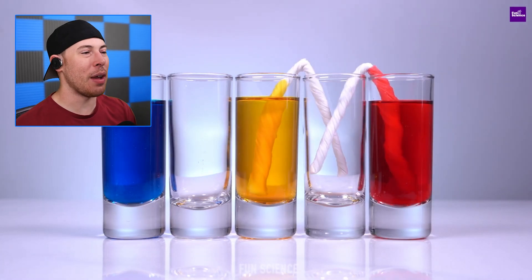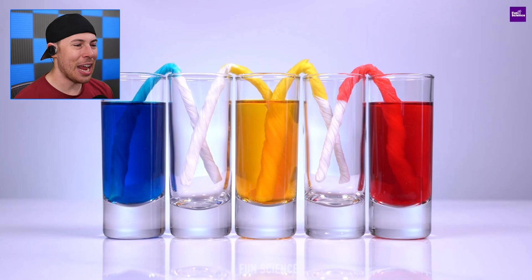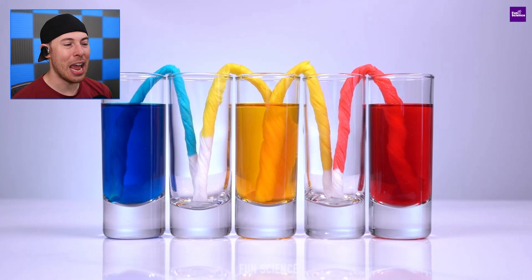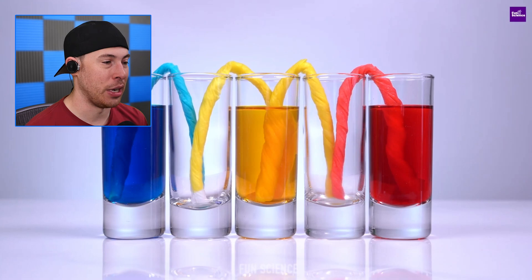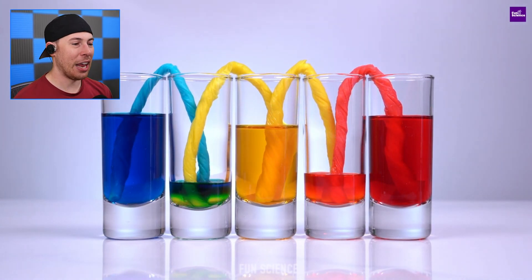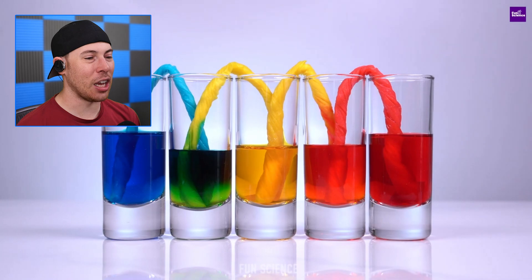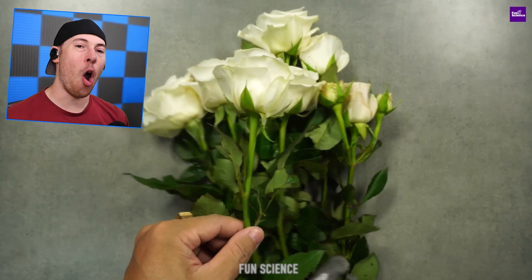We have different colored glasses with different colored towels, and over time these towels just suck up all the liquid from one and put it into the other. The reason for this is gravity. They all just start sucking it out, and we created different colors — orange and green. Now the blue is doing more work than the yellow, but eventually it makes them all even.